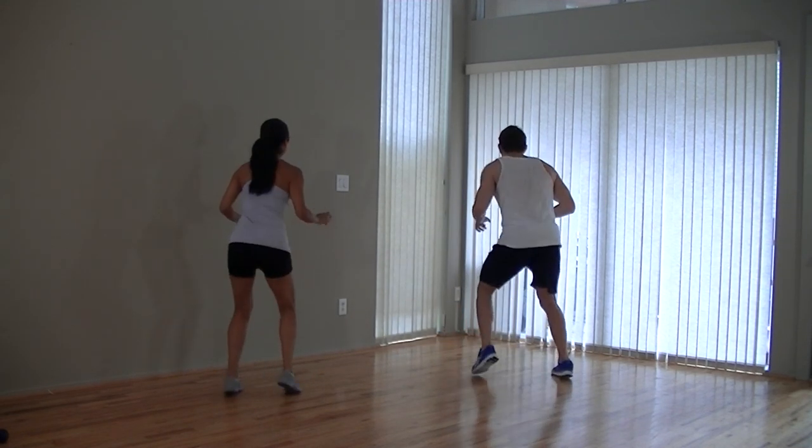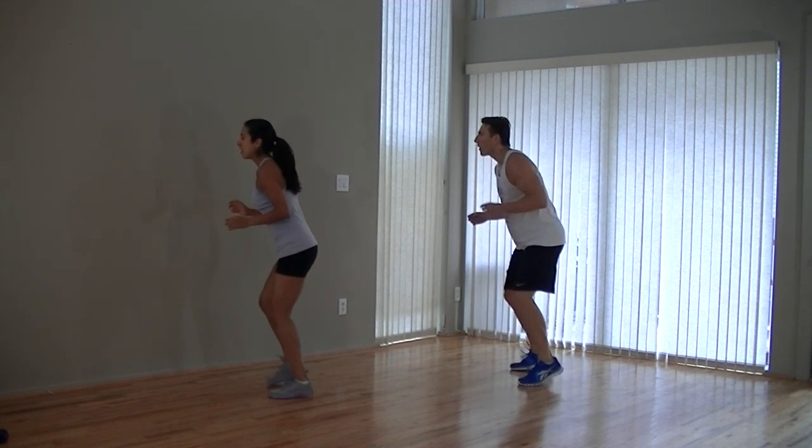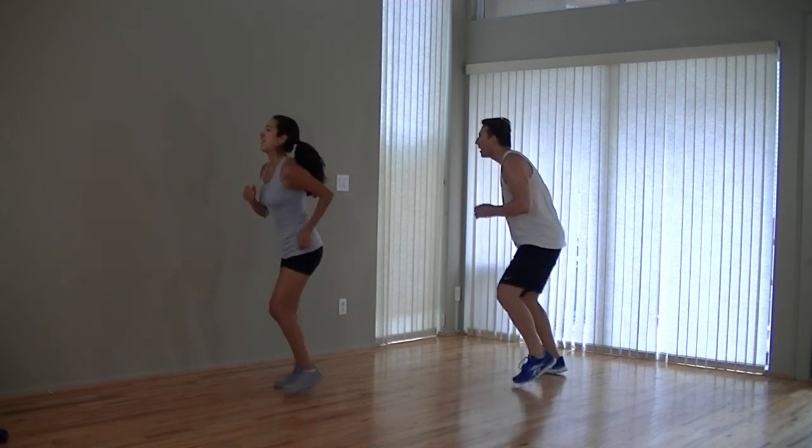Left. Right. Right. Jump. Jump. There we go. Get those feet moving. Hot feet, hot feet, hot feet. Jump. Hot feet, hot feet, hot feet. Right. Left. Right. Left. Jump. Good. Let's go. Come on. Keep it up. Keep it up.